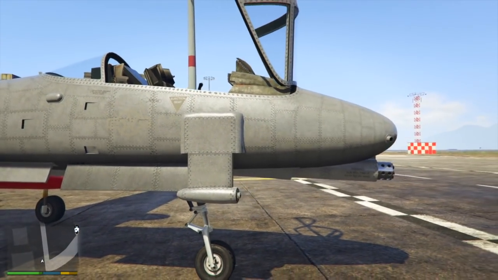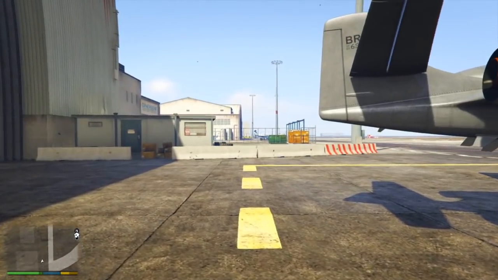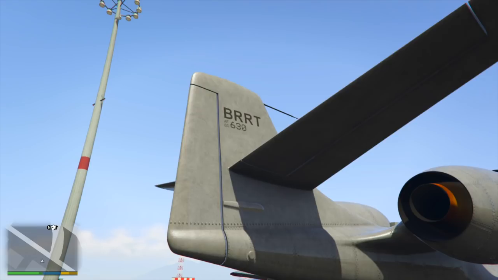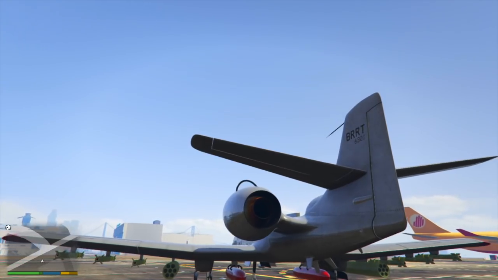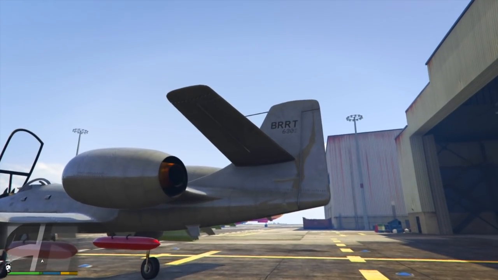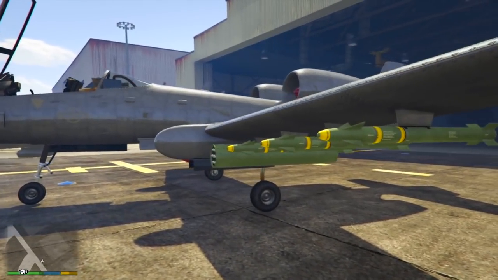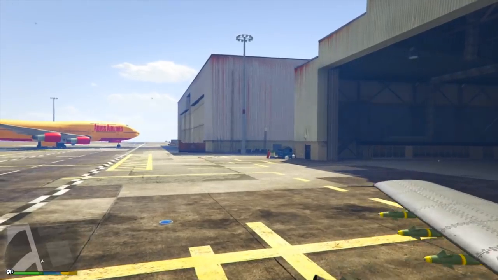Another thing that's interesting to note, on the back of the jet, on the tail, you'll actually see this call sign. Now, it'll be like 3 or 4 letters. The default one is BRRT, which is like Bert. And that is Rockstar referencing the funny sound that the actual machine gun makes when it fires. You guys should check it out for yourself when you get this vehicle tomorrow in game. But it does make a very interesting firing sound. They seem to have replicated that from real life as well, and that says BRRT on the back.